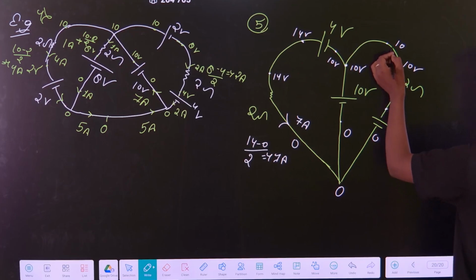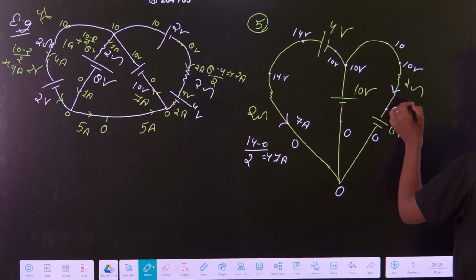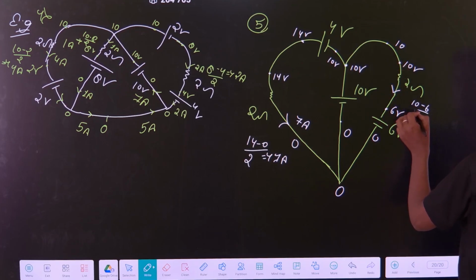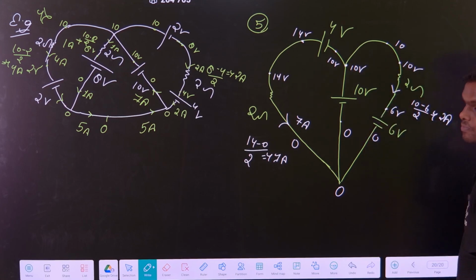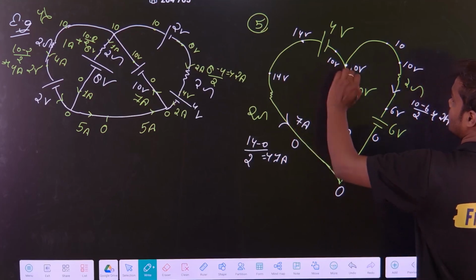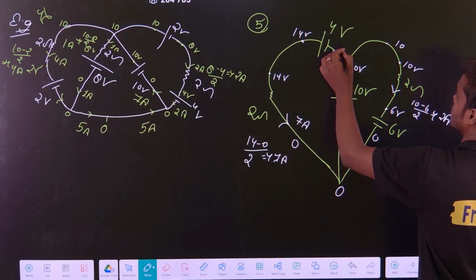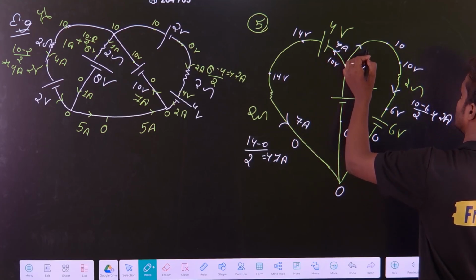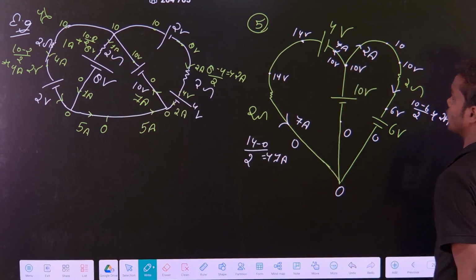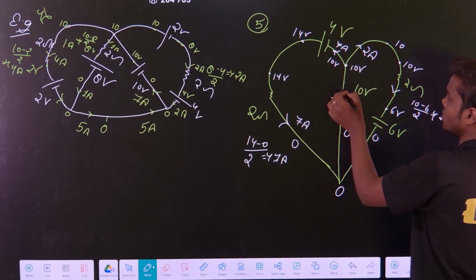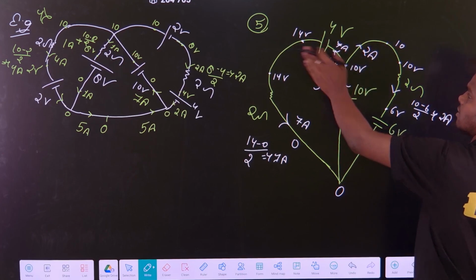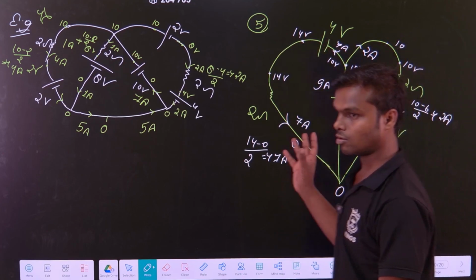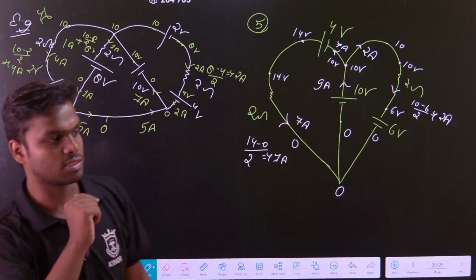Similarly, in this branch, going from higher to lower potential, what is the current? 10 minus 6 divided by 2, that is 4 divided by 2, that is 2 ampere current from this branch, correct? 7 ampere current from this branch, and 2 ampere current is going from this branch. So obviously, how much current will come from this branch? 9 ampere. Then only you will get 7 plus 7 here and 2 here. That is common sense that we have seen in the basics.